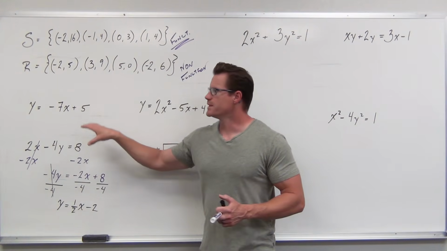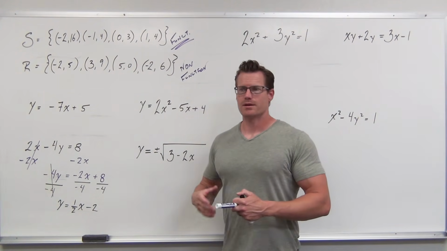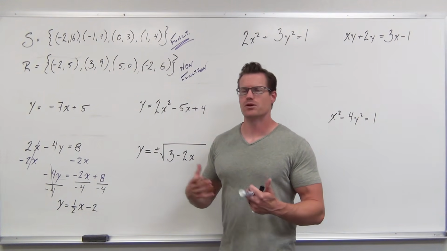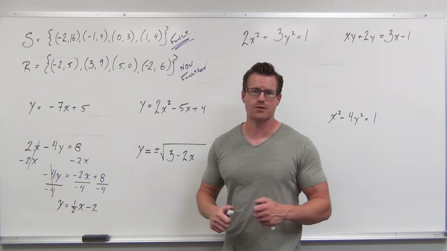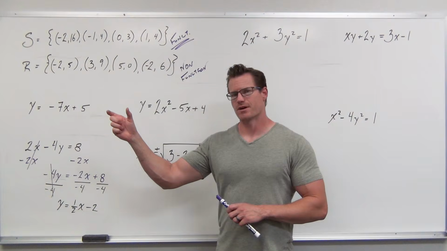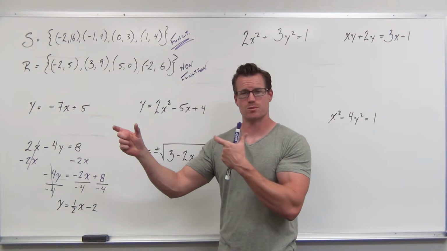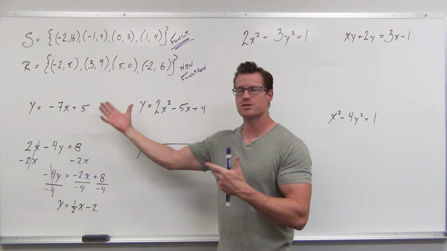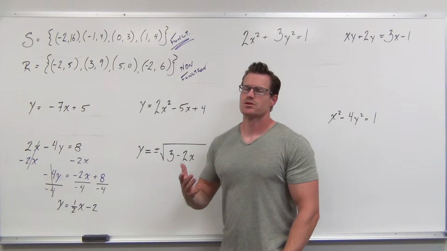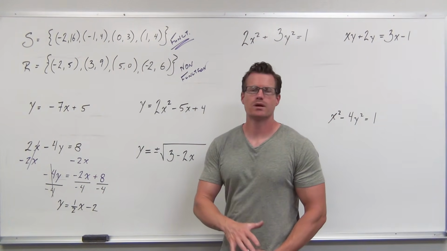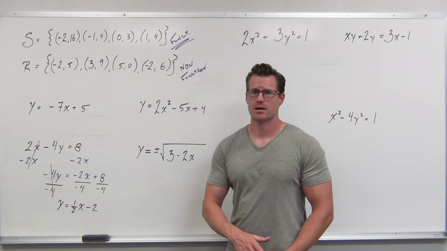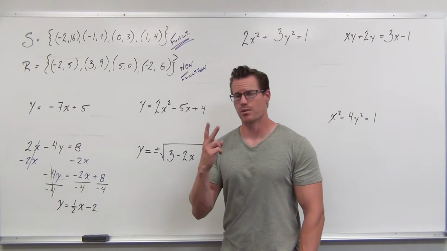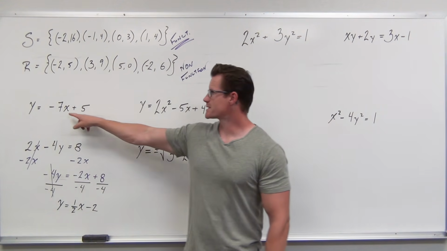Now all four of these equations are solved for y. It's not function notation because we don't have a name of a function, but it's really close. It's how we typically like to see functions written, with the dependent variable equal to something in terms of the independent variable. Y equals something in terms of x. Here's what we're really looking for. We're looking for a notation issue that's going to cause us to have two outputs when we plug in one number. This doesn't have it.